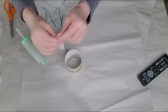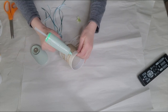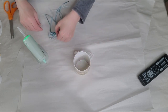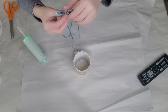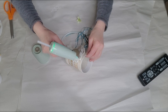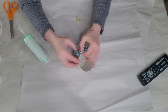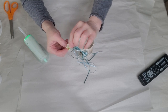So I have some pieces of lace that I cut into strips, and I just tied a knot, and I think I'm gonna put it off to the side here a little bit. Just gonna hot glue it on, like so. And I will have to do some trimming, it is a little long. Then I have two colors of blue that I've used, and I put this key in here and a little bit of chain that I have. And I'm just going to hot glue this on here. Okay. Push it on, make sure it holds.